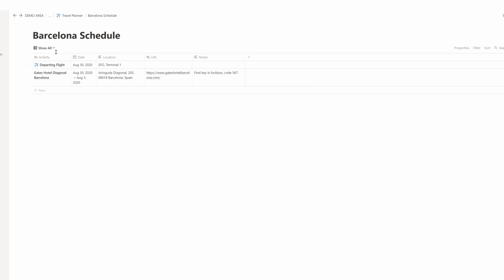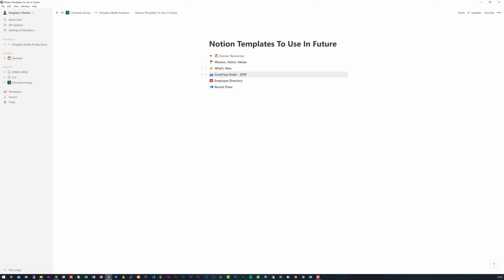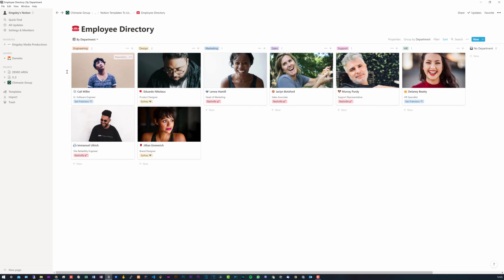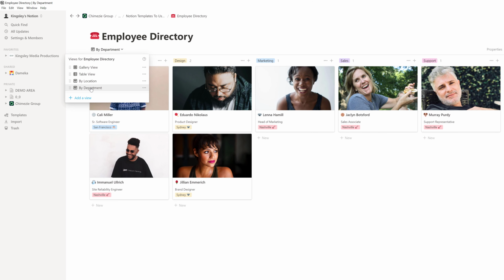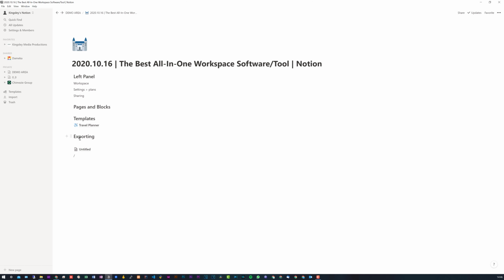To go back again, another key feature in databases are views. So you can create your own different views for a database. So for example, you could have like an employees database. Actually, they do have that. So if I go in here, my Notion templates that I plan on using in future. Employees database. You can see here I can set a view for department or location, and it can filter by that. This is really useful because, you know, it allows you to visualize all the different filters that you may have in a more efficient and robust way. So yeah, that's it for database.